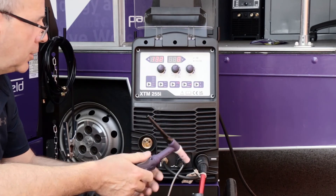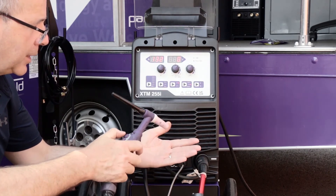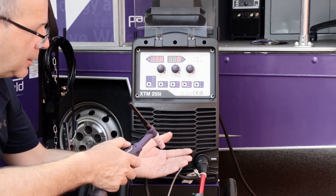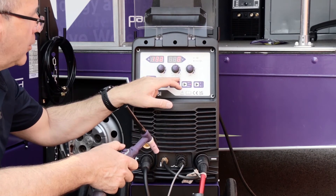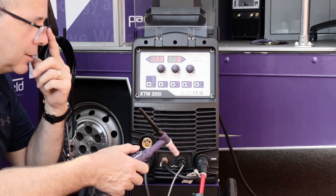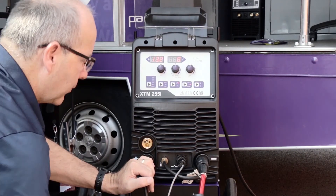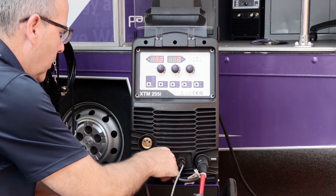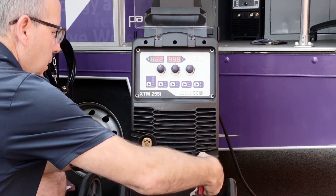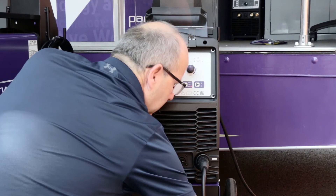The torch I'm using is a standard torch you'd use on any of the PowerWeld AC/DC machines — the 202, 212, 211 DI — all use the same torch and connections. That's hooked up, I'm in TIG mode and ready to operate. It's a touch-down start: touch down, press the button to bring the gas on, then lift to strike the arc. When I get to the end of the weld, pressing the button again takes me into a downslope function with adjustable downslope time, and it gives me post-gas flow — better than a basic valve torch operation.